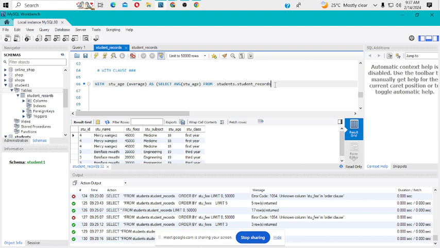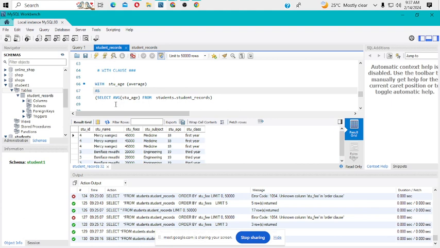I think I can close that. I think you can separate also this one from that.